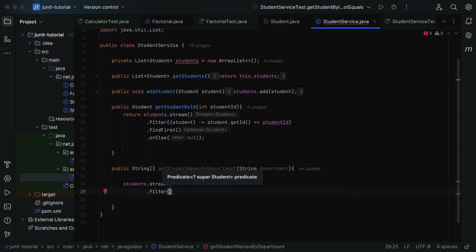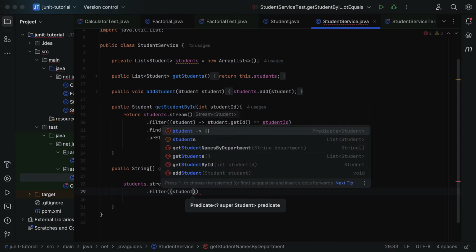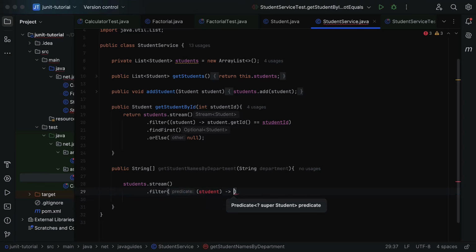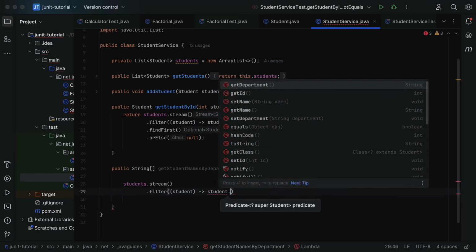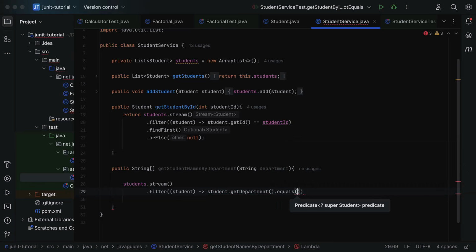So just pass student as a parameter to the lambda implementation, and then the lambda symbol, and then let's add the condition student.getDepartment().equals(department).